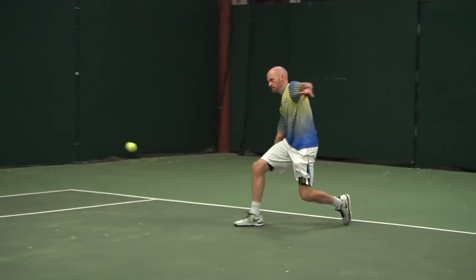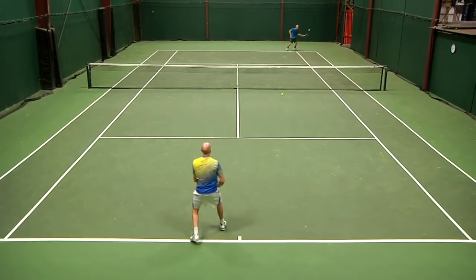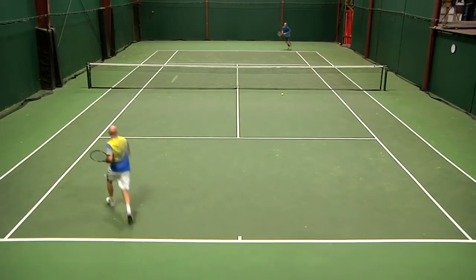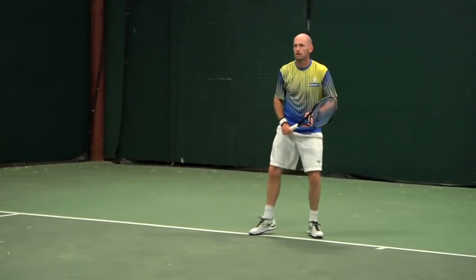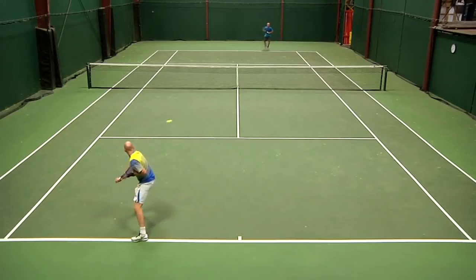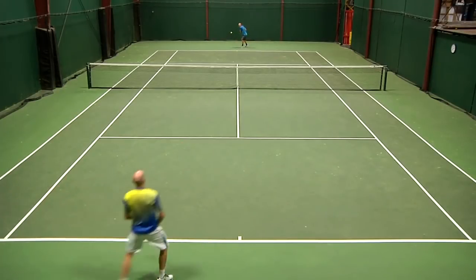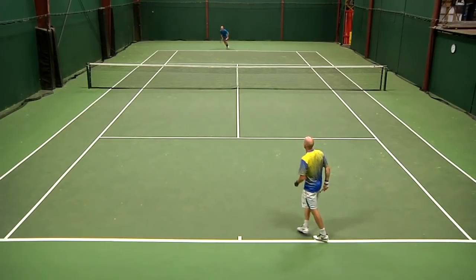I was also part of this play test and much like the other guys I really enjoyed the control and the feel from all over the court. I'm a big fan of the 18-20 string pattern so I love this racket. Especially on my backhand slice — I really felt like I could knife through that shot, get a ton of grip, and really skid the ball low off the court. The directional control was phenomenal. I preferred the open string pattern version because it came through with a bit more pop and penetration off the court, but I did like the control of this one especially at net. I enjoyed serve-volleying with it and the control of my serve too, so it was a good one-two punch and a fun play test.